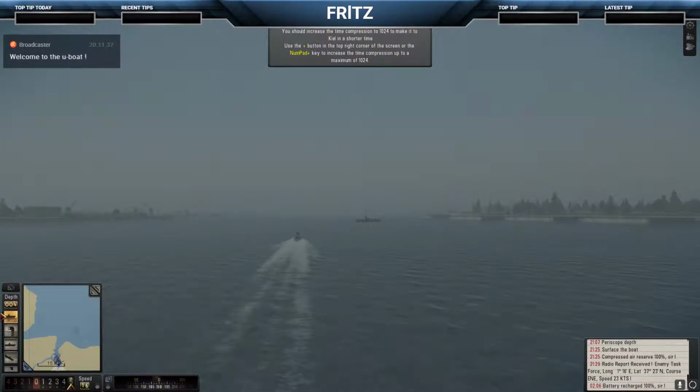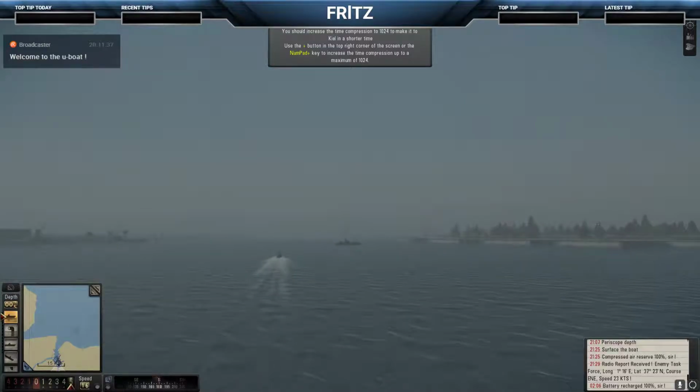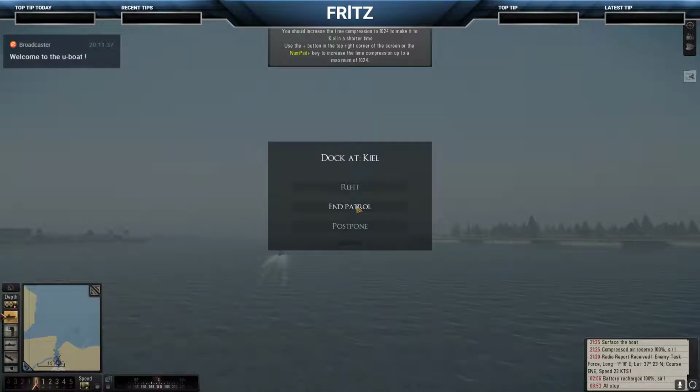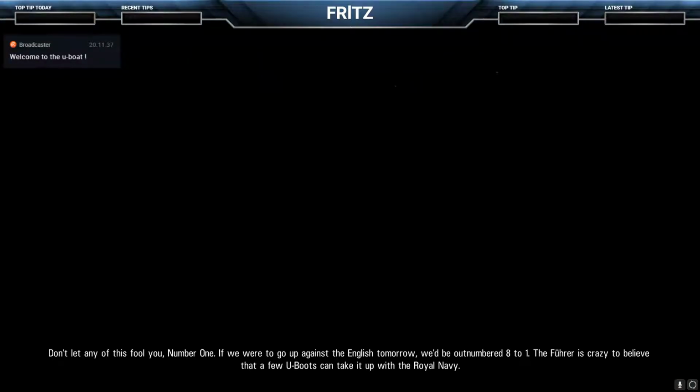There we go. We have now reached our goal. We can turn down the turtle, and we can stop the submarine. And there we go. End patrol. We are now docked at Kiel.